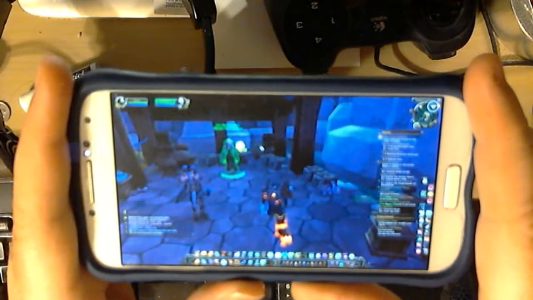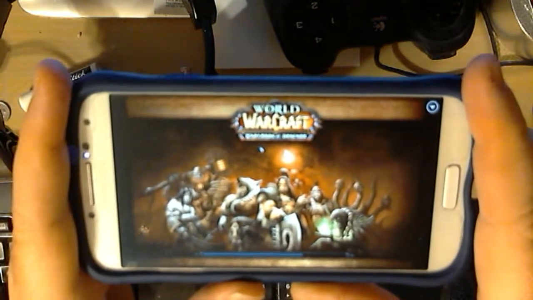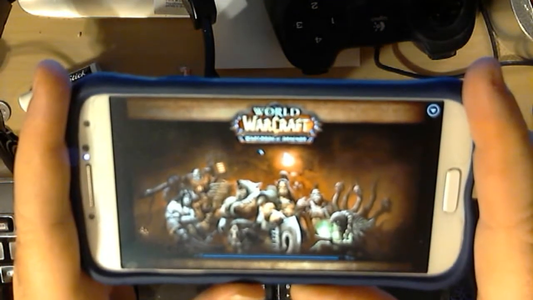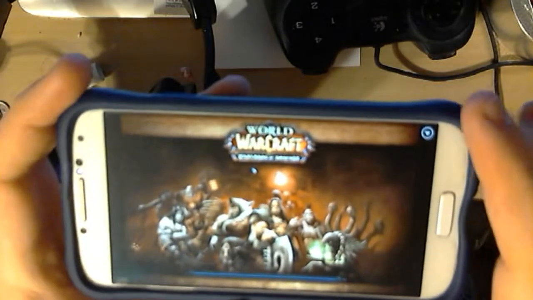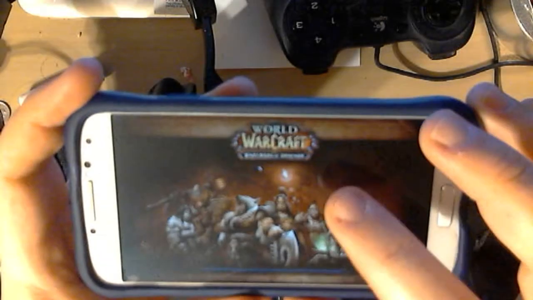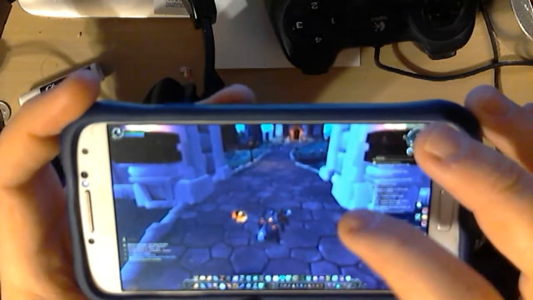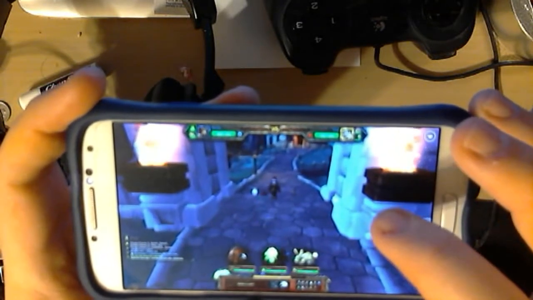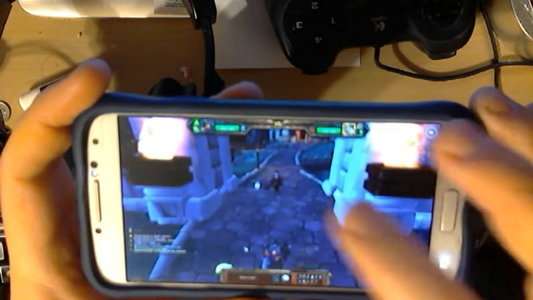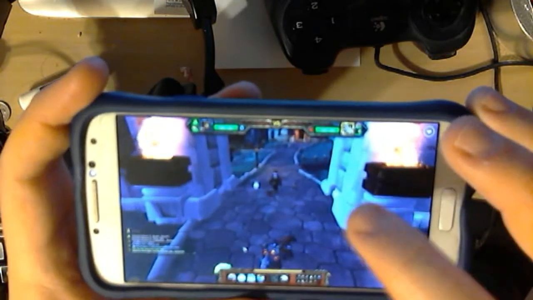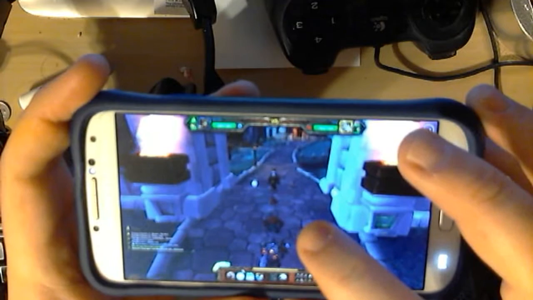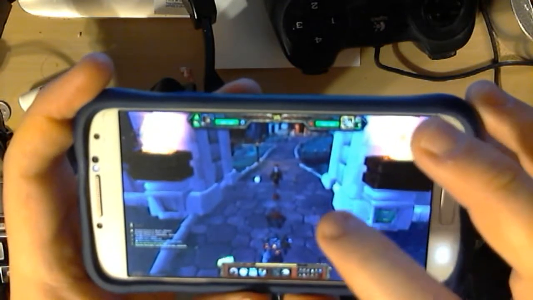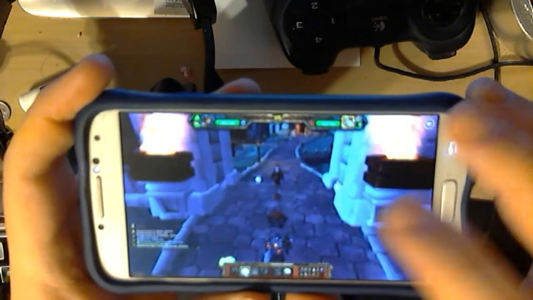Okay, and again, there is going to be a little bit of lag, but it's fairly easy. All you have to do is just move your cursor. It'll bring up your battle UI. Select your pet. So I'm bringing out Wendy, the Wendigo. And yep, select the move. And you're good to go.